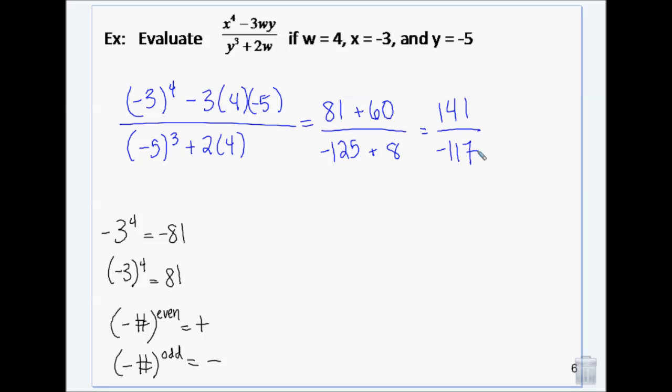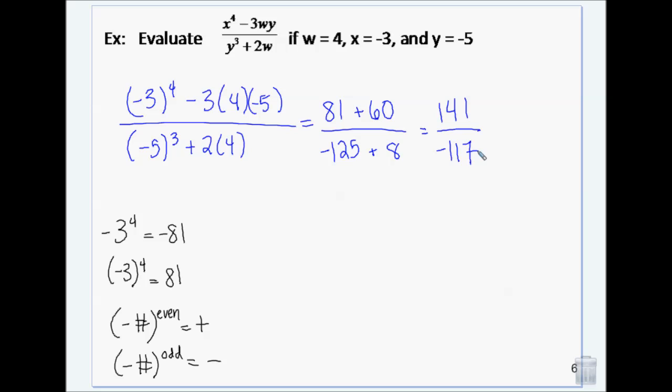To divide by 2, it has to end in an even number, so 0, 2, 4, 6, or 8. To divide by 5, ends in 5 or 0. Ends in 0, you can divide it by 10. And then to divide by 4, if the last 2 digits divide by 4, the whole thing will, but if it'll divide by 4, it'll divide by 2, so it's not that important.